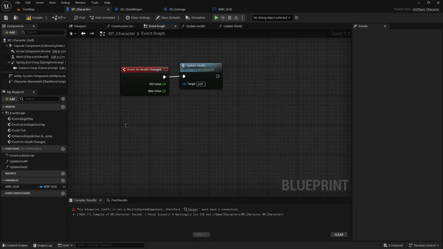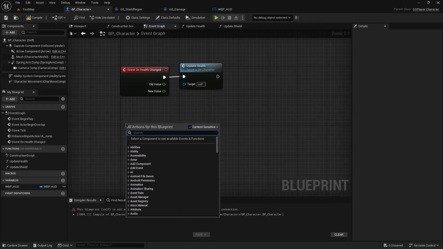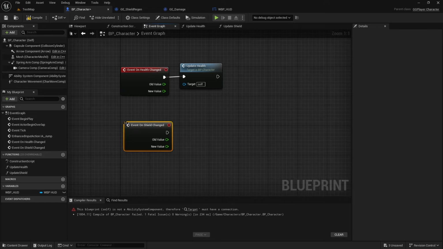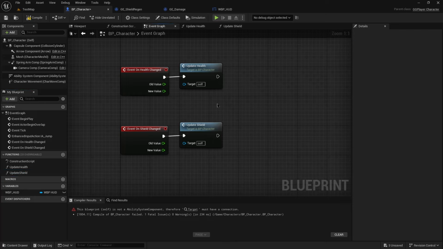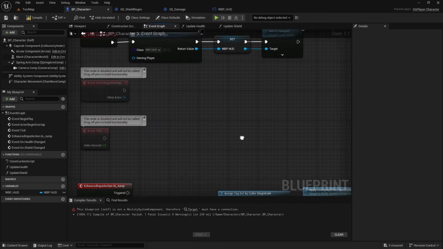And similarly, for our on shield changed, we'll call update shield. Now we also need to forcefully call update shield and health at the beginning to get that UI to update.